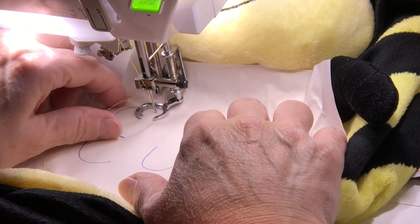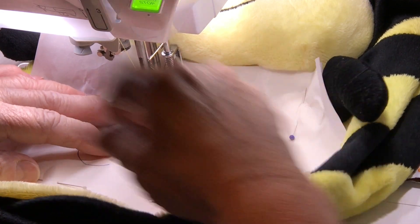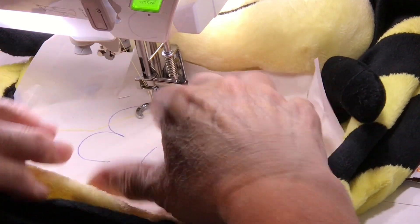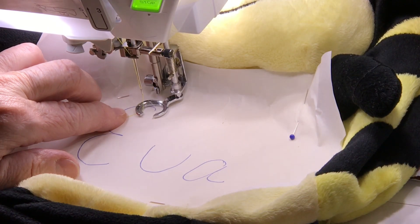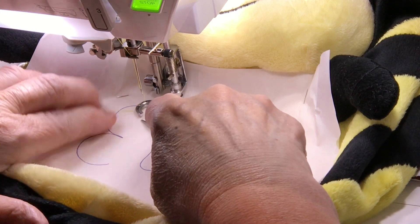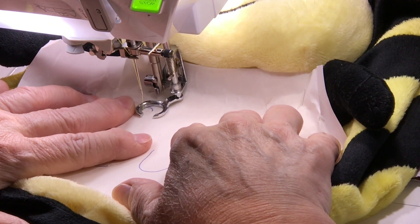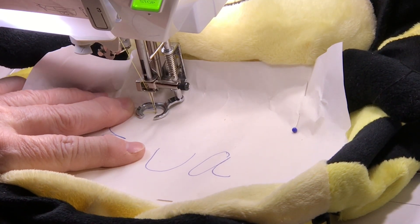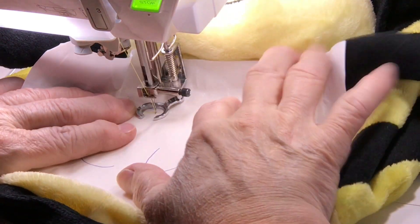I hope this has you close enough. So the first thing I'm going to do: I have my length at zero, my width at seven, and I'm going to bring up the thread first — and the other side is not underneath there, I've made sure. I'm going to grab a hold of it and pull it up. Keeping in mind that my width is at seven right now, so it's going to make a great big sweep for this E, which is fine, but I want to lock it in place first.